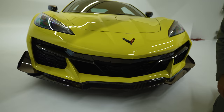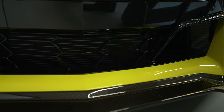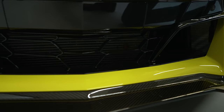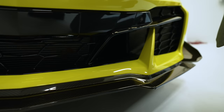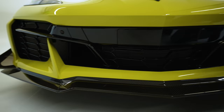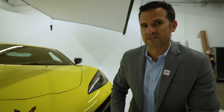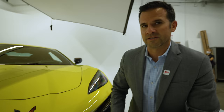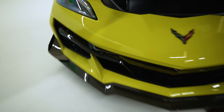Moving to the front of the vehicle, can you explain what's going on with these different vents and blades? The outboard heat exchangers are the same as the Stingray — they're very big. We did increase the fan power to higher wattage fans. And on the inside, we've added a fifth heat exchanger. Two up front, two in the back corners on the export Stingray and Z51, but this car gets its own fifth heat exchanger in the front. They're all high-temp coolant and work in concert to keep the engine cool. The oil temperature target was much lower than small blocks, so we had to add this — and it doesn't impact your frunk volume at all. Same exact frunk as the Stingray and Z51.